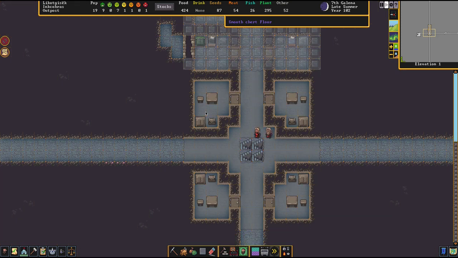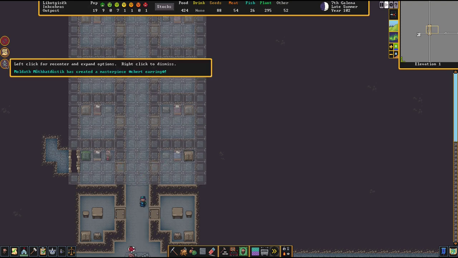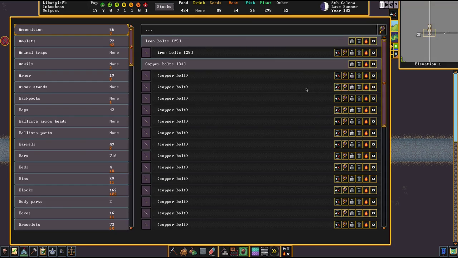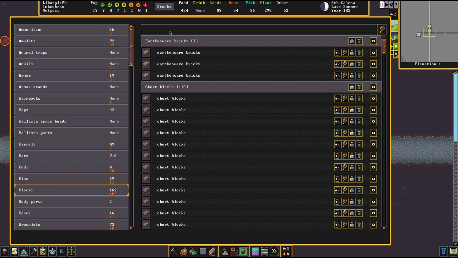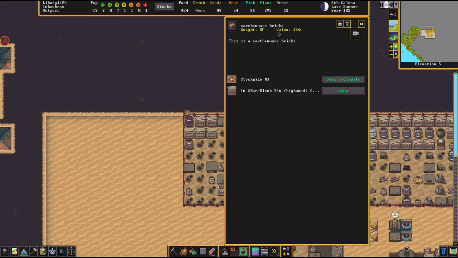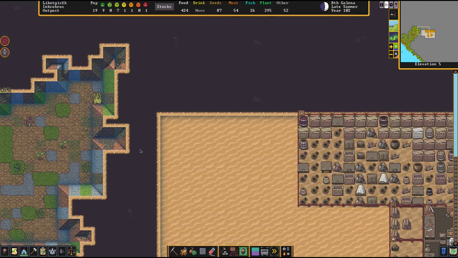I'll go ahead and smooth that out too. Why not? Okay, what's our glass block? We got 137. We've made some bricks too. I don't think you need to glaze them. I don't even know if you can glaze bricks. They're worth 15, and they're renewable. I don't want to dig through that.